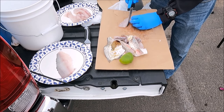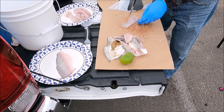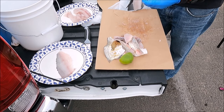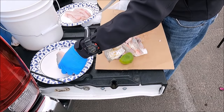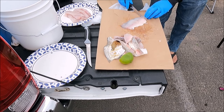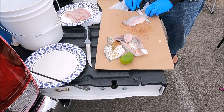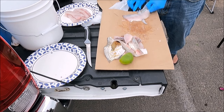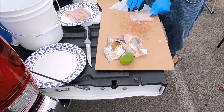Have you filleted this before, Brian? I've filleted probably like 8 of them, and I just butchered them big time. Yeah, they're not easy. They take a lot of practice. And all these years, I can never get good at it. I just feel guilty that I end up not keeping them. Yeah, I can catch them, I just can't clean these things.